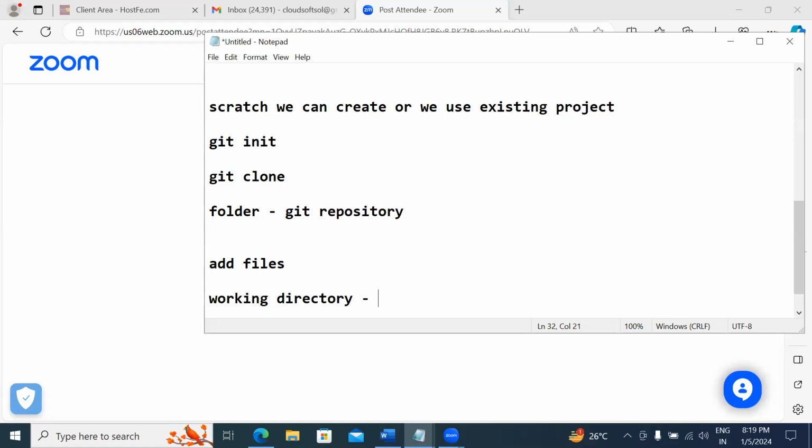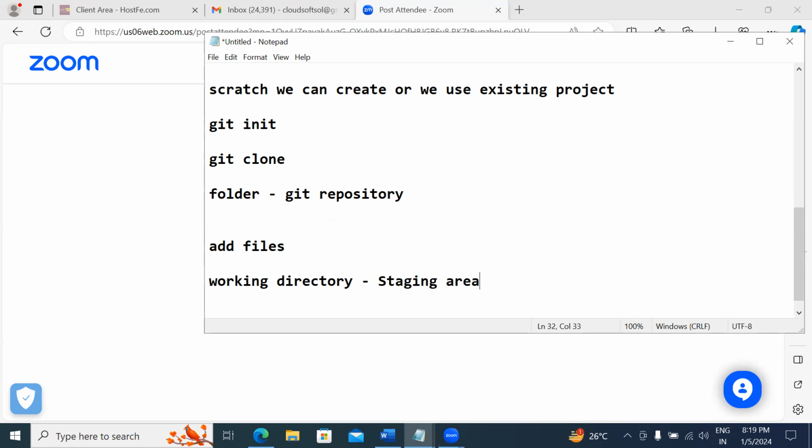If you are in the working directory, those changes have not been added to the repository. Even if you work on whatever you want, those have not been added to the repository, but we are still doing it on the same system. Then you can move to the staging area, and finally we can commit to your repository.